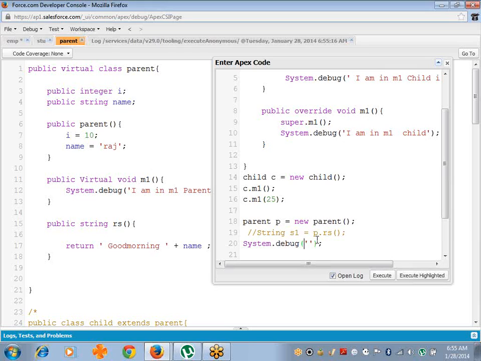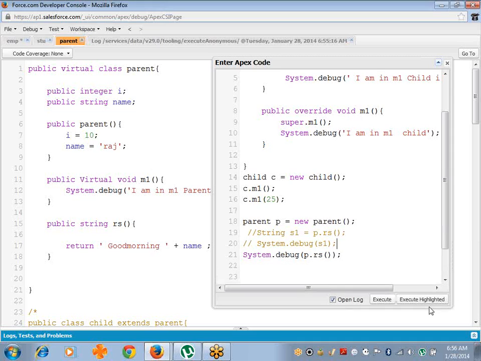I can write it directly as p.rs, or I can call System.debug(s1). That's one way you can call it, or you can call it without that. p.rs returns what? The good morning plus name. So good morning Raj I'll get.